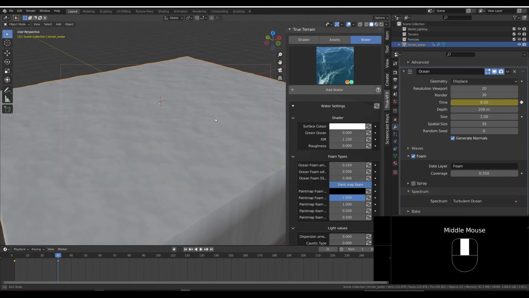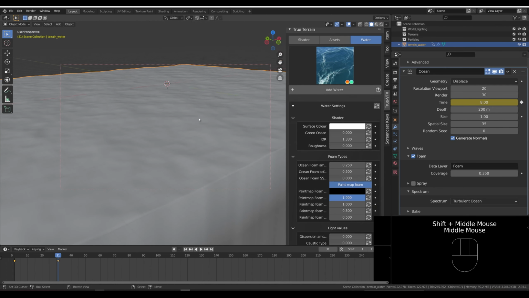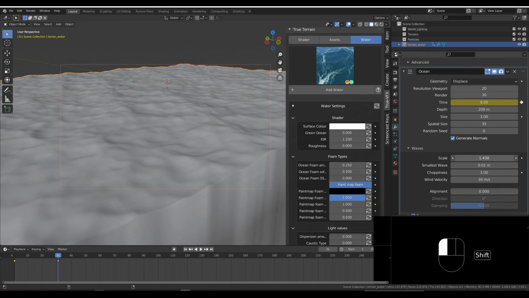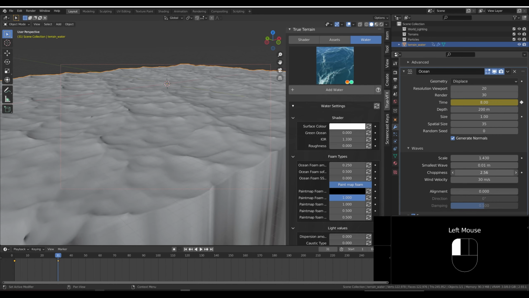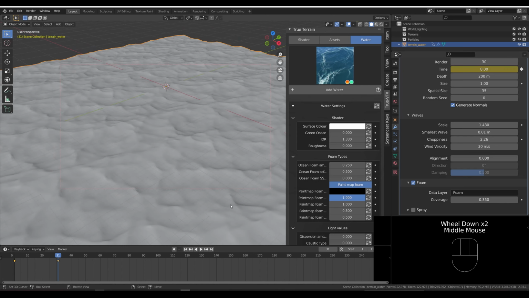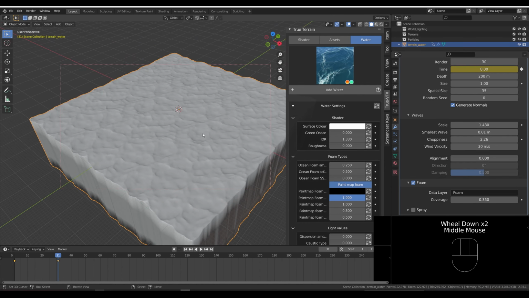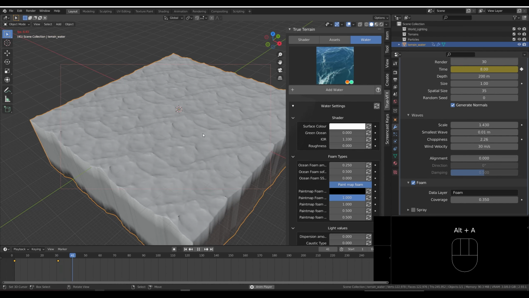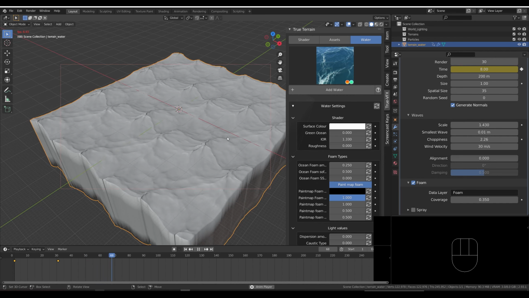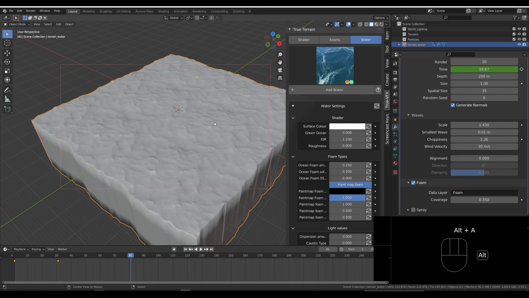And now we can start to fine tune things like how much height we want our waves to have. So we just come here and increase the scale if we wanted to. We can make them choppier if we wanted to. And then align our waves. So if you want your waves to physically move, as you can see at the minute, they're just kind of sloshing in the same place. So we've got this same action happening here.